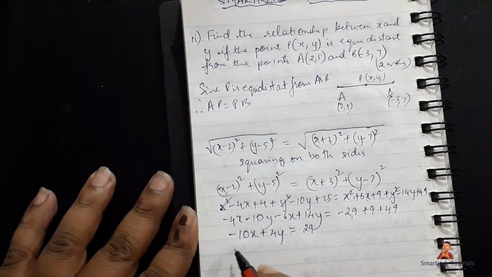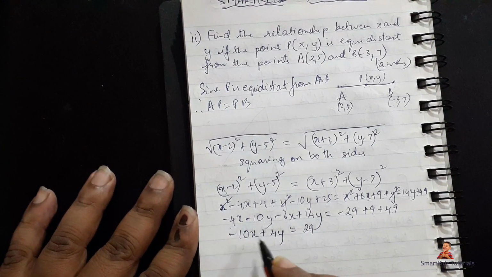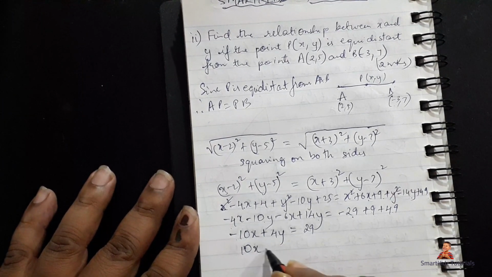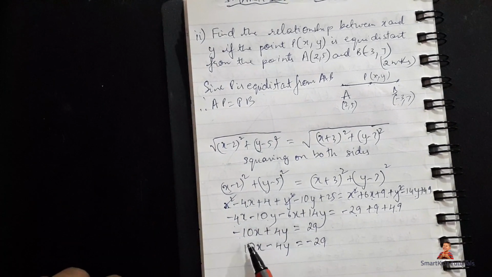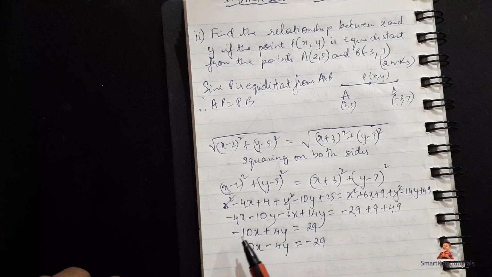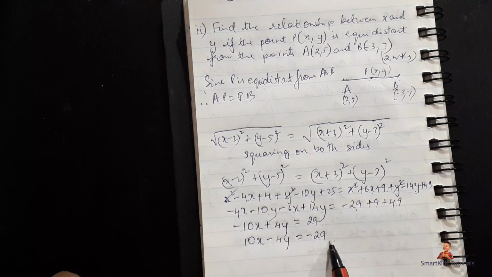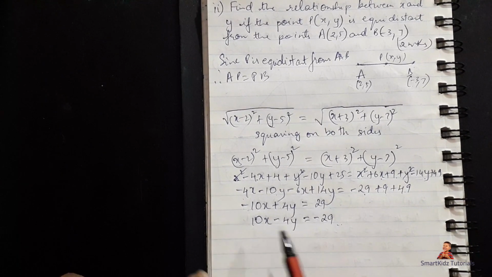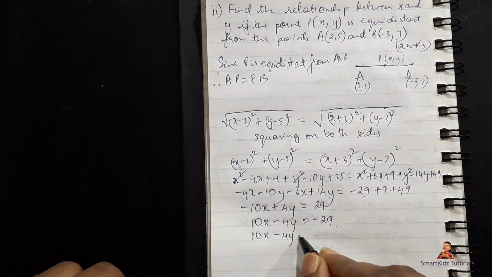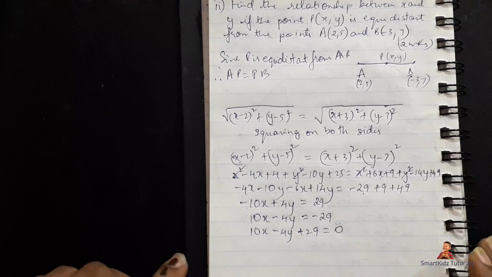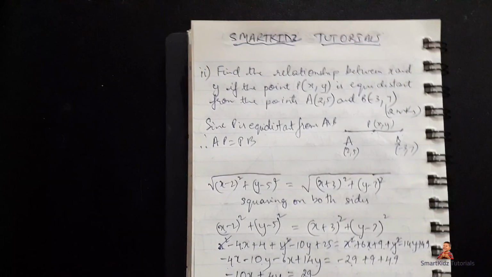So you can write it as, if you remove the negative sign from 10x, that would be taking the negative sign common throughout, we will get positive 10x negative 4y equal to 29. Or in other words, you can also say multiplying negative sign throughout on both the sides, this will become positive, this will become negative this way. You can leave it this way, or if you want, you can bring this negative 29 on the left hand side too, and it will become something like this: 10x minus 4y plus 29 equal to 0. So that is the relationship that you need to establish. This is for 2 marks.